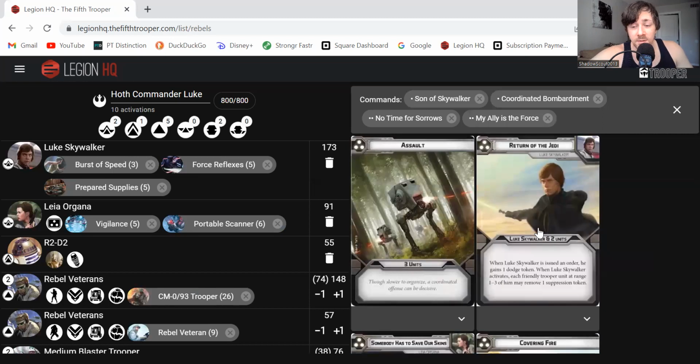So yeah, Return of the Jedi. After Luke is issued an order, he gains a dodge, which is always what you really want to do with Luke anyway. And then when Luke activates, each friendly trooper unit at range 1 to 3 of him may remove a suppression. So it's kind of like Inspire 3 in a way, but it's range 1 to 3. So that's cool. I think that's going to help.